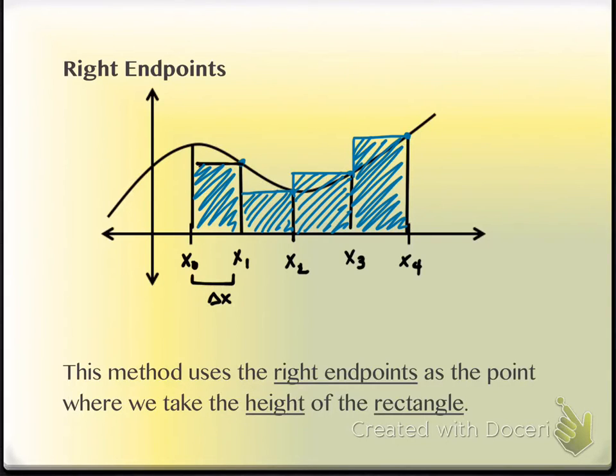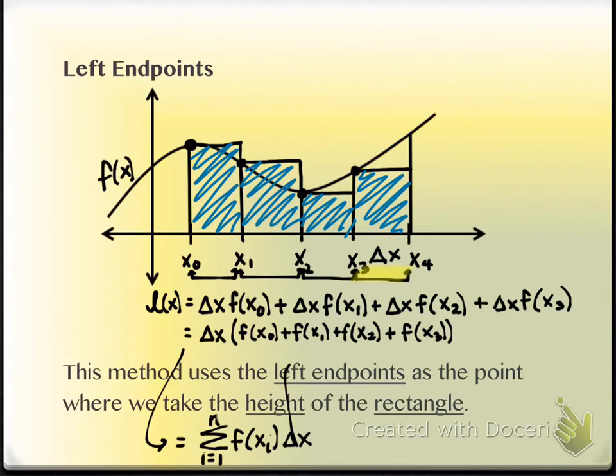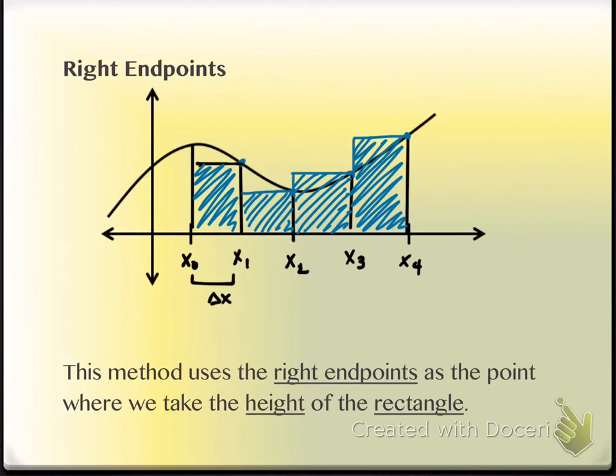Now, lest you think that it doesn't matter, this particular curve that I used for my example feels like the area is about as much overestimate as underestimate. And it kind of looks that way, doesn't it? I've overshaded and undershaded about the same amount on both of these drawings, actually. That happens sometimes. It really depends on what the curve is you're working with, because I could definitely give you a curve where that does not happen. It is always an overestimate, or it is always an underestimate, too. Okay? All right, so let's find out what is the area of this.